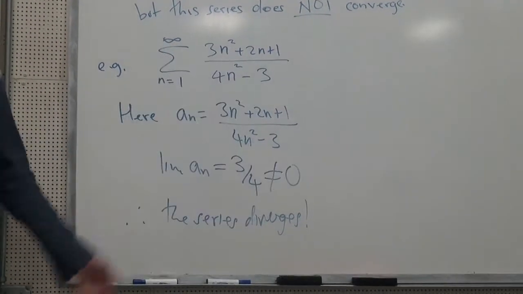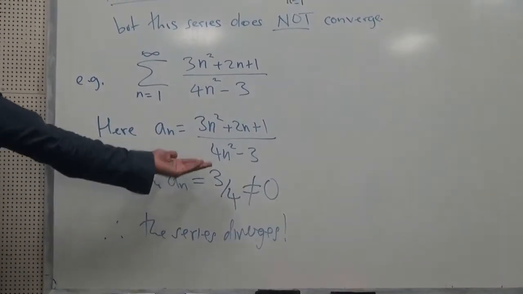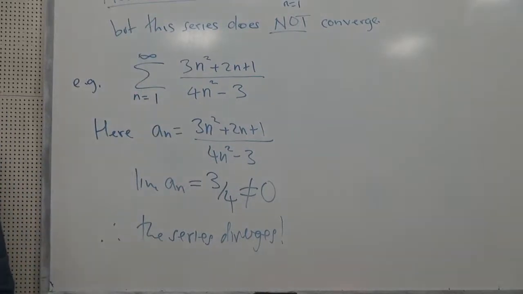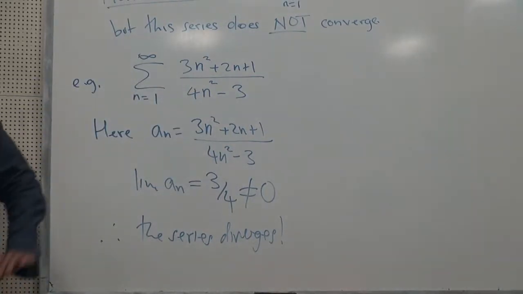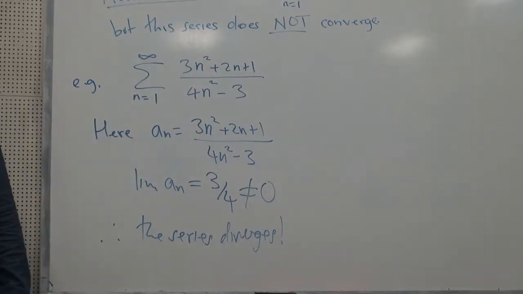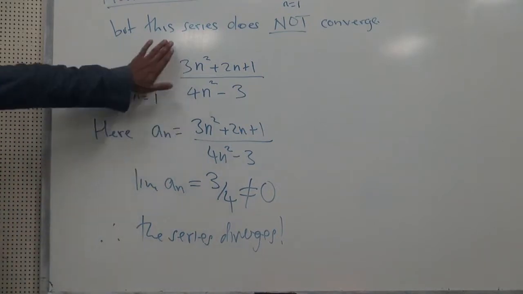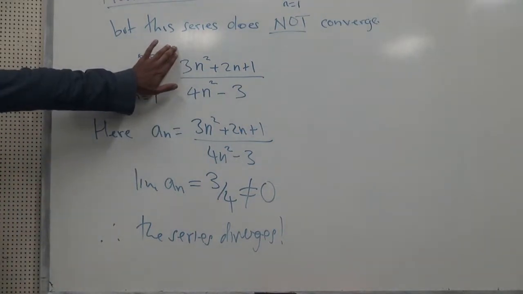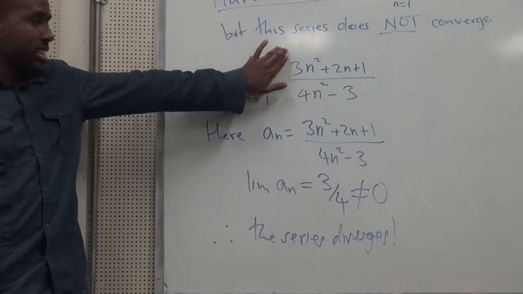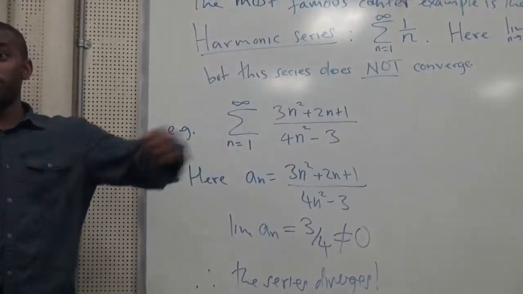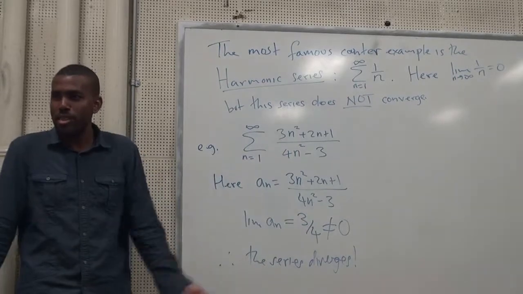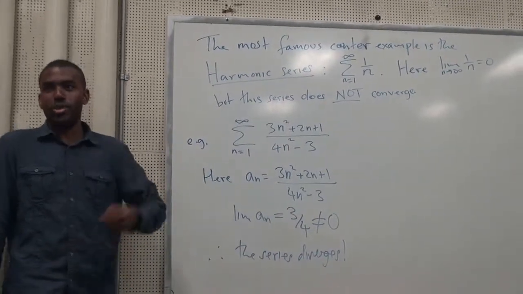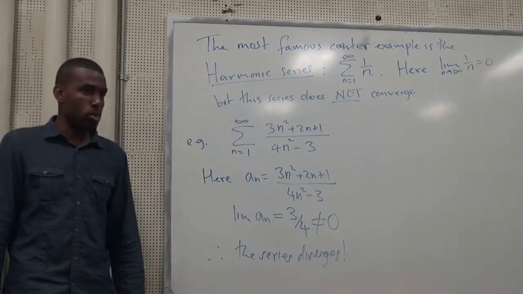So this is the easiest test to apply because it relies on a single variable limit, which you guys are all experts at now. If you can look at something and tell, oh, the limit's not 0, you don't have to do anything else. It diverges. Yeah, if this was a sequence, would it converge to 3 over 4? If it were a sequence, you would say it converges to 3 over 4. Yes. But as a series, that's bad. It means that as you go up to infinity, you keep adding things that are around 3 over 4 big. You'll never get to a finite number because you're always adding 3/4, right? You go to infinity.